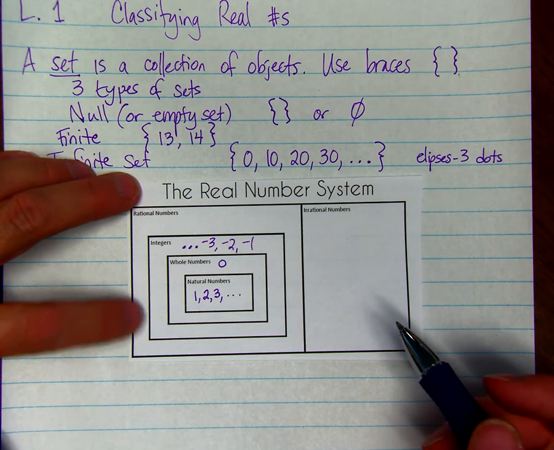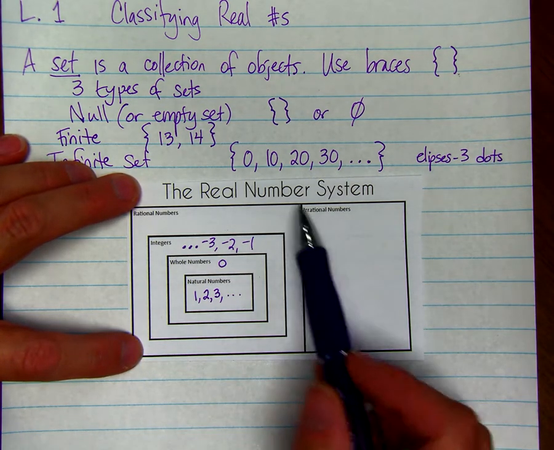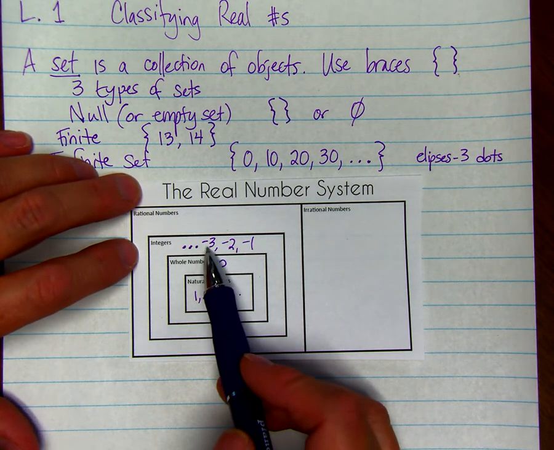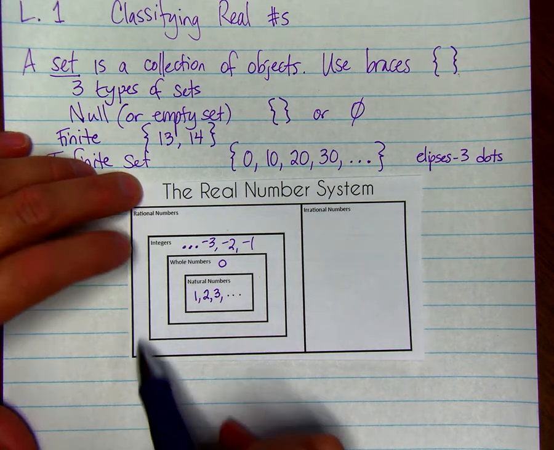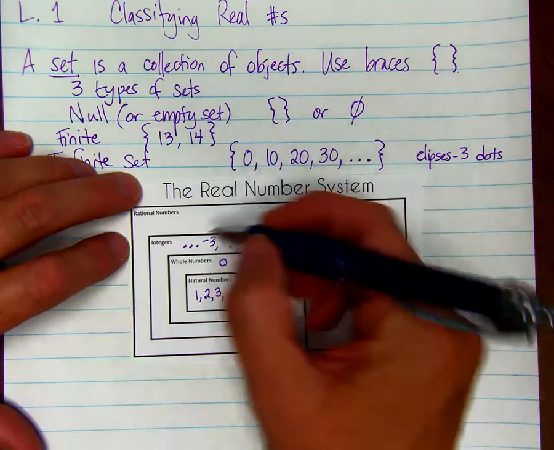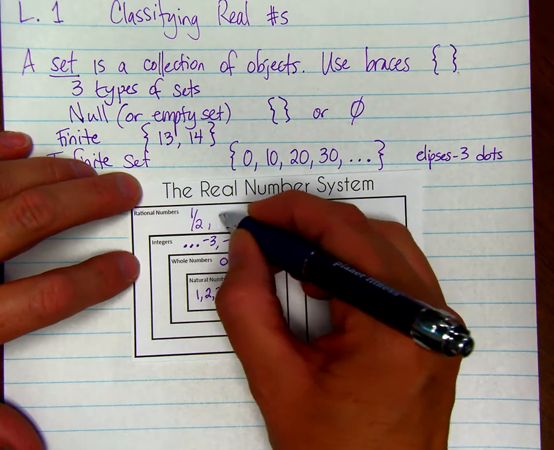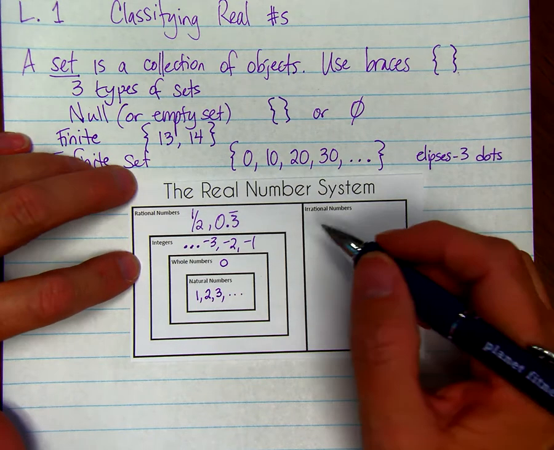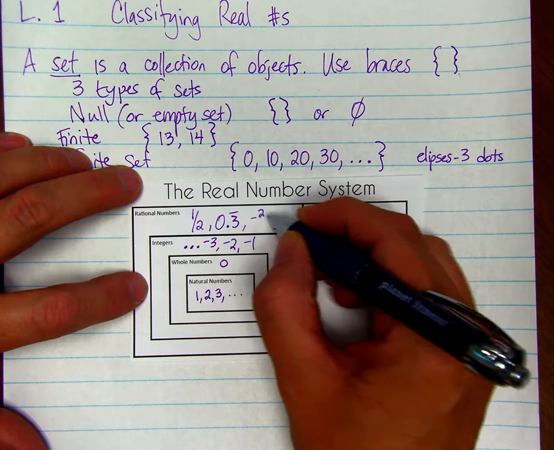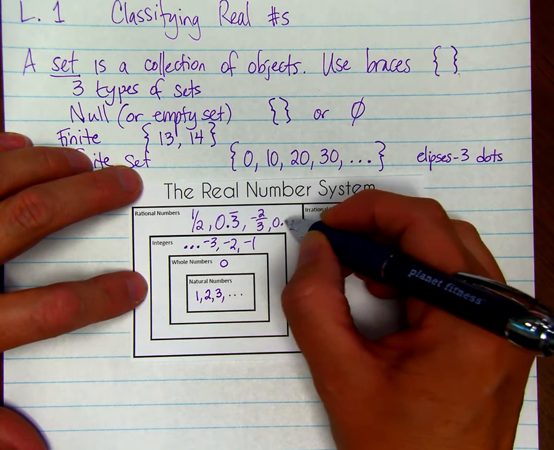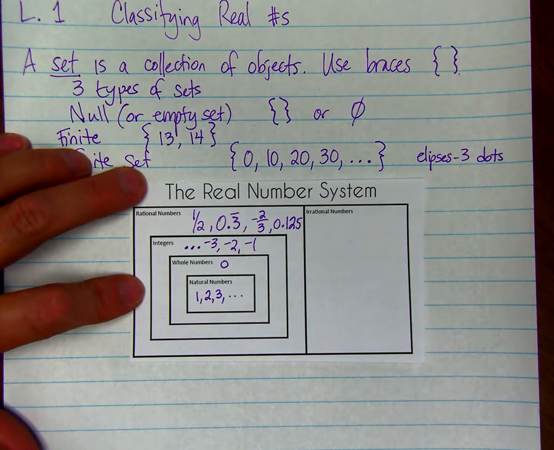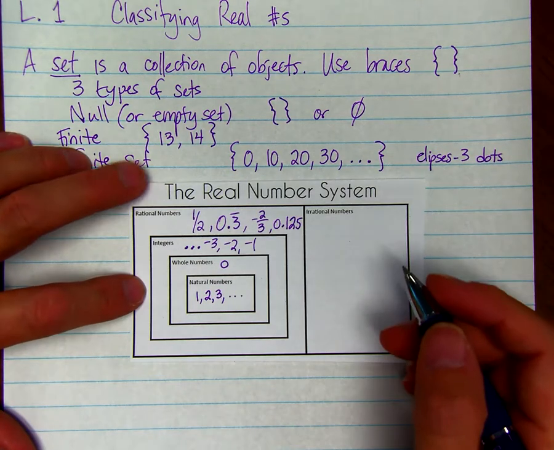Then we have what's called rational numbers. And these are numbers that can be written as fractions using integers. So rational numbers include all of these boxes: integers, whole numbers, natural numbers. So here's some examples. 1/2. Any repeating decimal is also a rational number because you can write that as a fraction. -2/3. Any decimal number that ends, that's terminating, it has an end to it, is also rational.